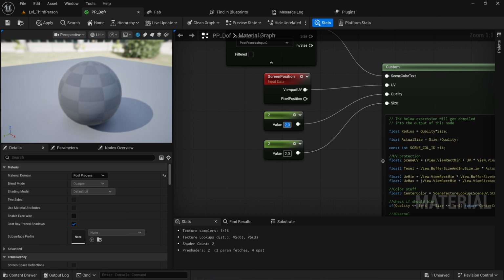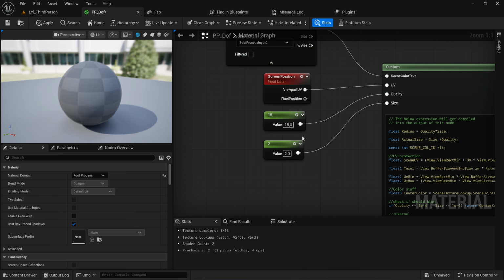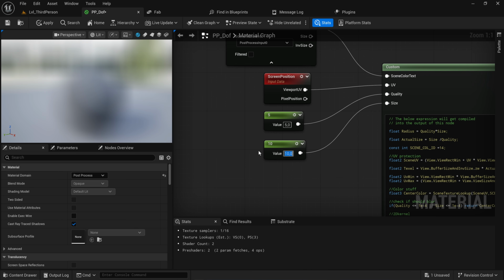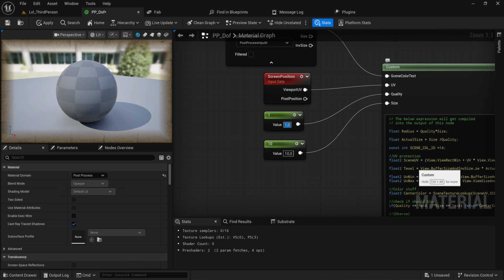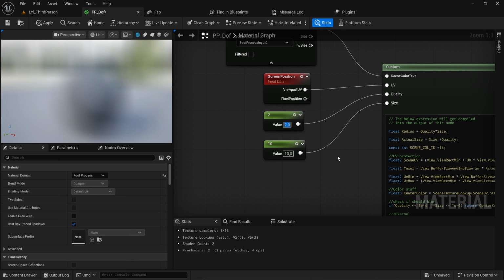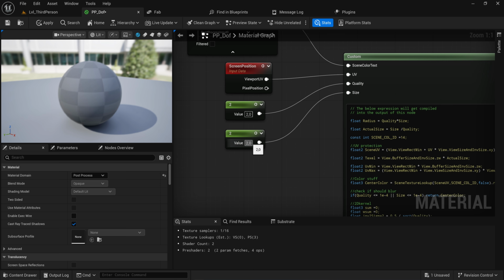So now you'll notice that if I increase this to 15, it doesn't actually increase the size of the blur. Set it back to 5, but if I increase this, it increases the size of the blur. And then if I decrease this, it's literally only going to impact the quality of the blur. So that's a nice little addition that we have here. But this now just makes a blur everywhere.